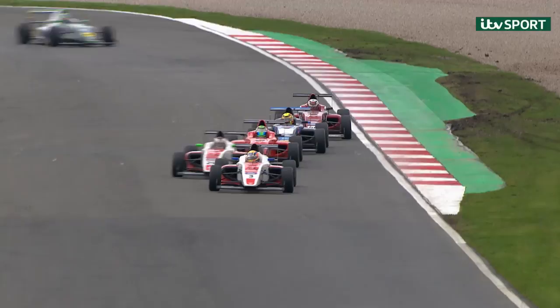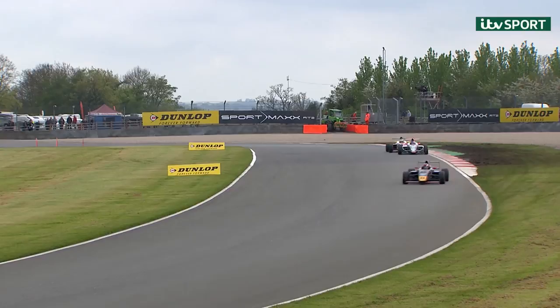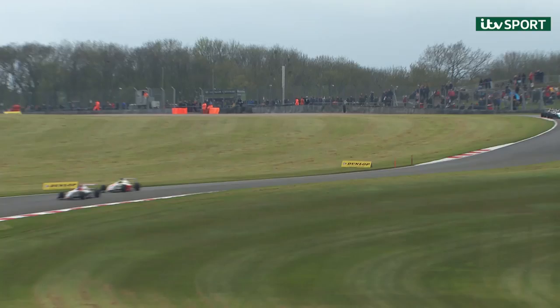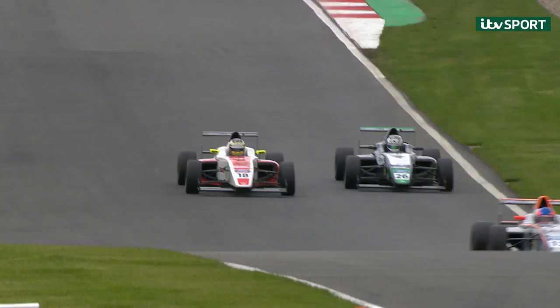Dewis chasing Dewan — he comes out of the slipstream, has a little look. Comes out, goes out, has another look coming down into Redgate. Looks on the outside line. Not sure how much grip is going to be there. Battle for second going through. Simmons looking very keen for second, but Dewis has done it — he's got the move done. That's a fantastic dummy there as he went to the outside, then managed to get the cutback coming out of the first corner. Dewis has been super, super quick in this drive.